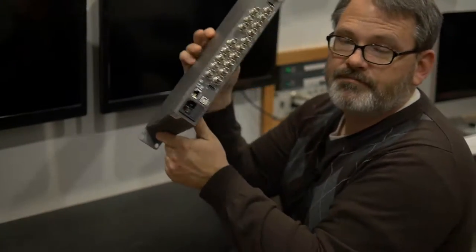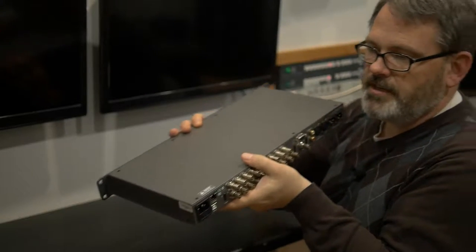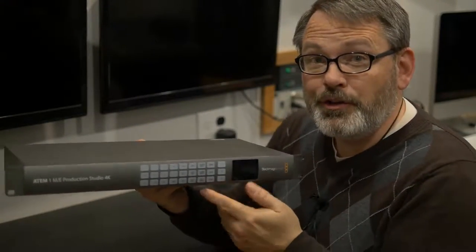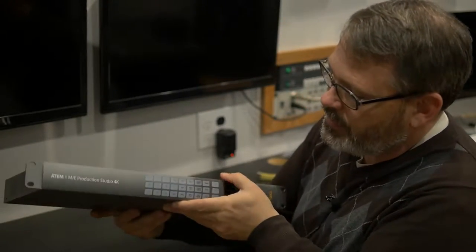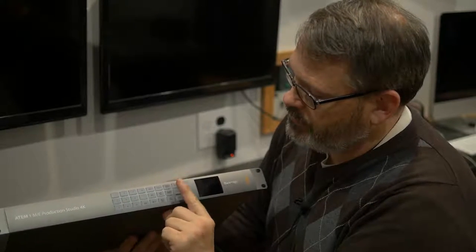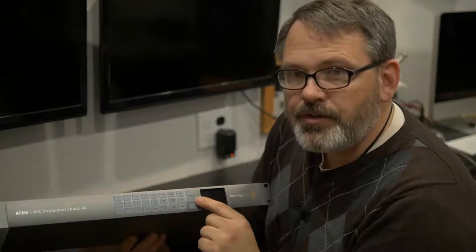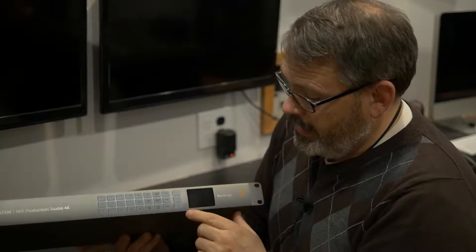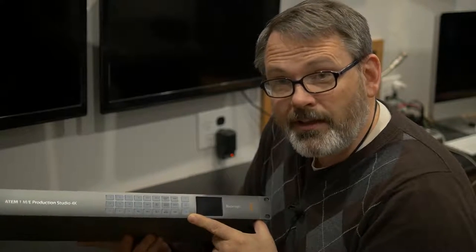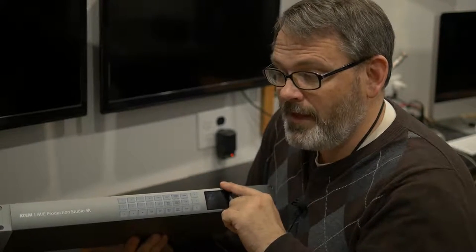There's a little bit of stress — you can see where it's taken an impact. Let me take you on a little tour of what I see. We have ten numbered buttons, a blank, a black button, and then twelve function buttons, and then one, two, and three. I'm anxious to see what that is. Here's a display screen — I'm assuming it shows program out, but it probably is multi-function based on what I've seen about Blackmagic.